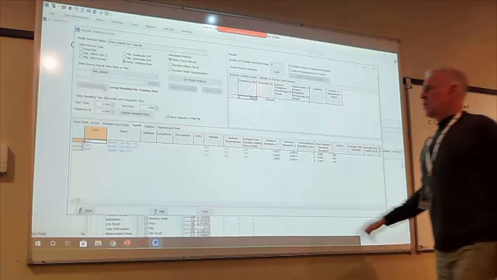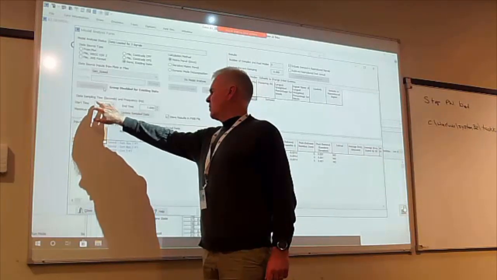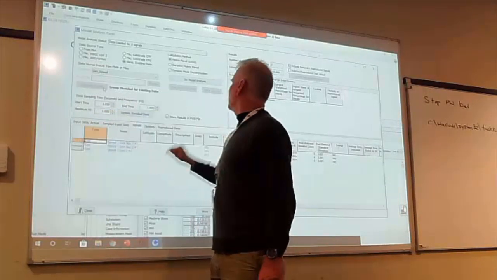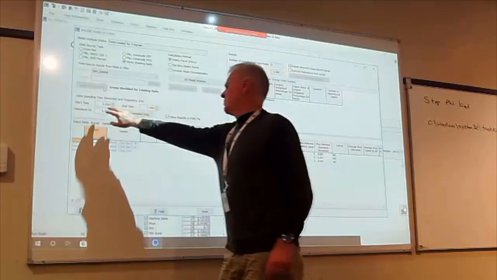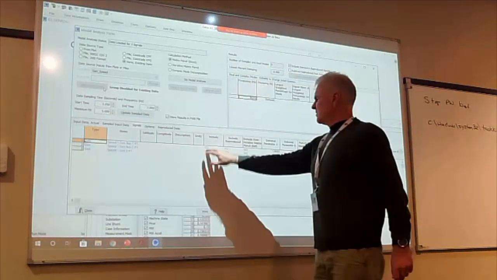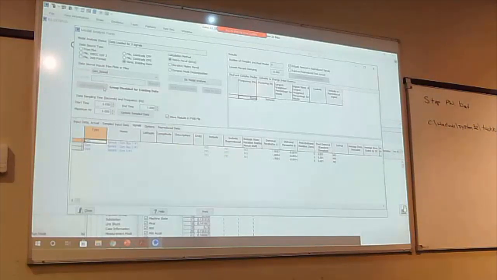Okay, so now let's analyze it. We'll pick the start time, which is the time of the last event, and go out to 7. Our maximum frequency is 5 hertz, so we're going to sample at 10 hertz. This is a small system, so let's reproduce all 3 signals. It can handle a single signal or multiple signals. Just click Do Modal Analysis, and now it reproduced all 3 signals simultaneously.